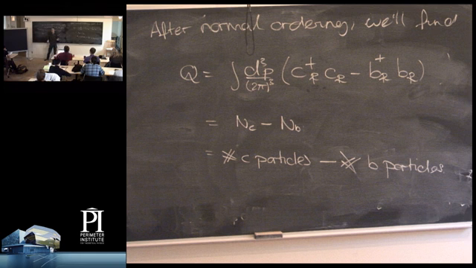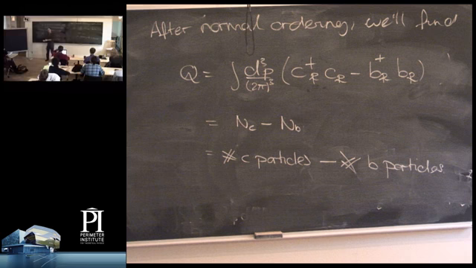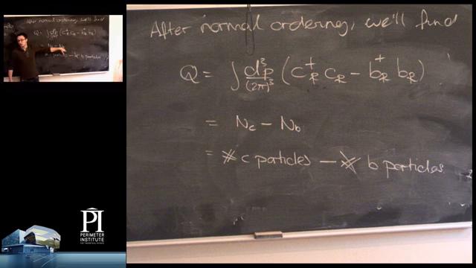Nothing interesting is happening. In the real scalar field, the number operator n commuted with the Hamiltonian, which told us the number of particles doesn't change. In this theory, nc commutes with the Hamiltonian, and nb individually commutes with the Hamiltonian, and the number of particles doesn't change. However, very soon we're going to come to interacting theories, where these particles actually bounce off other particles and do interesting things. When that happens, neither nc nor nb will be conserved. So they will change under the dynamics. They don't commute with the Hamiltonian.